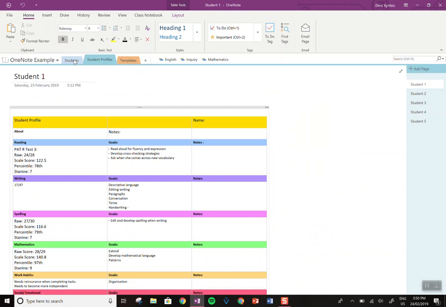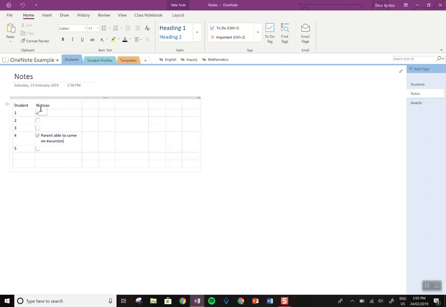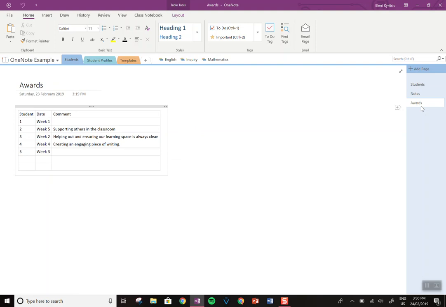But I also, as I teach primary age students, on that beginning page where I have that list of students, I also add different notes or notices that the students have returned, and I just make notes here, or parents who can come on excursions. I just like to have everything in one place. So not only does this become my assessment for data notebook, but it also becomes all those little bits of data that we have and information notes that we have everywhere, and especially even awards. So if your school's like mine, where we give out weekly awards, I am terrible at remembering who I gave the award to and what it was for. So I found just adding an awards page into the notebook, I could actually track this, and it helped me a lot.